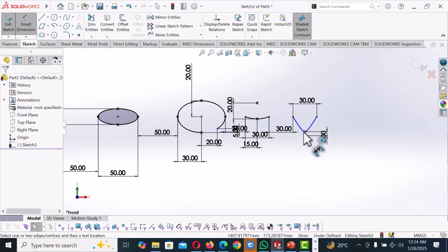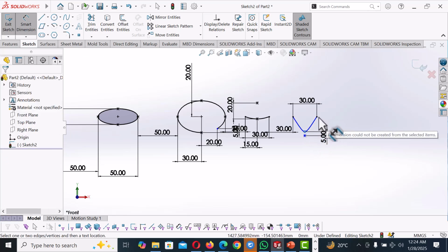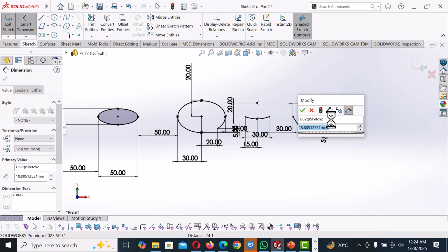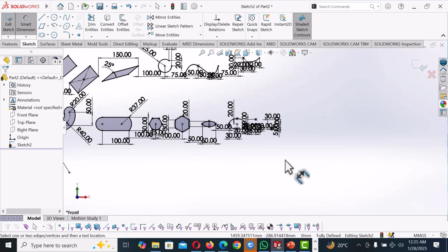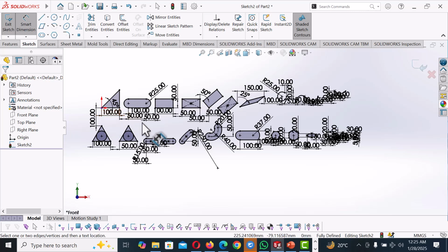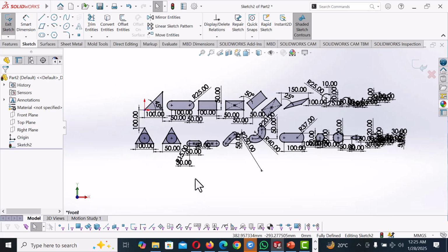Okay. Now this point and this point distance 15. Okay. Make our job ellipse.